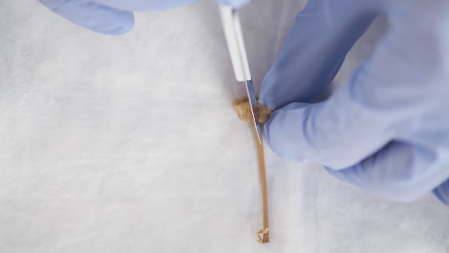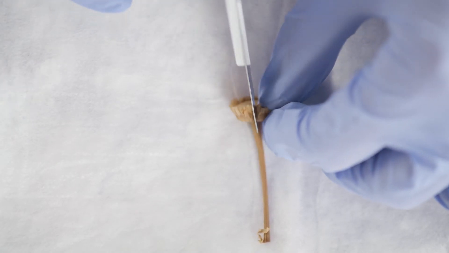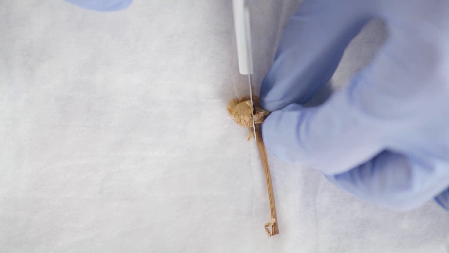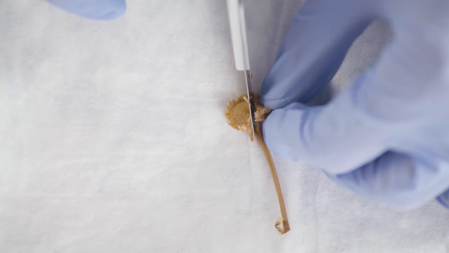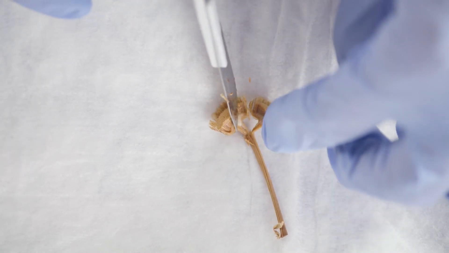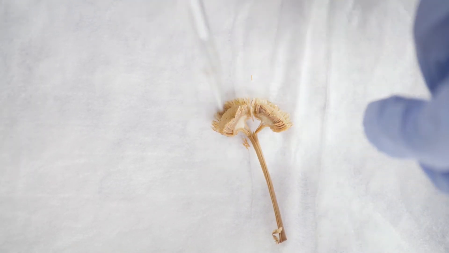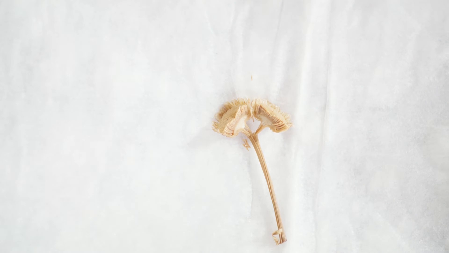The chrysanthemum is an example of a composite flower, meaning that a single inflorescence is made up of many tiny flowers. Here we have a chrysanthemum with the petals already removed. When you cut the flower in half, you can see some of the many stamens and the single pistil.